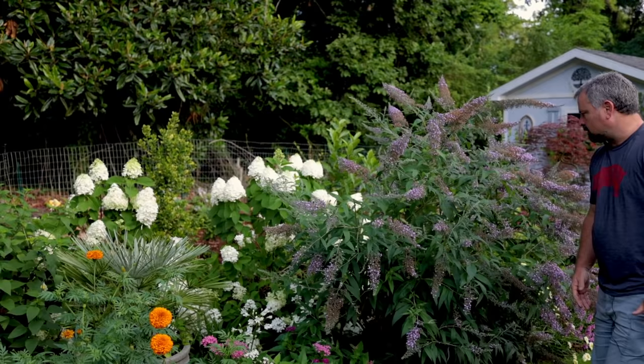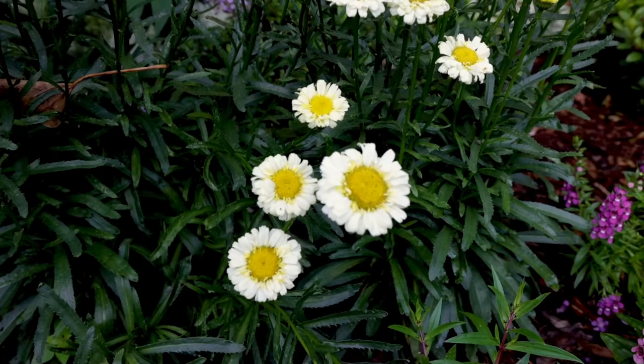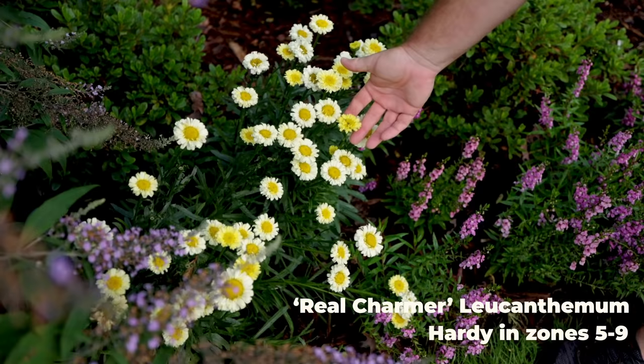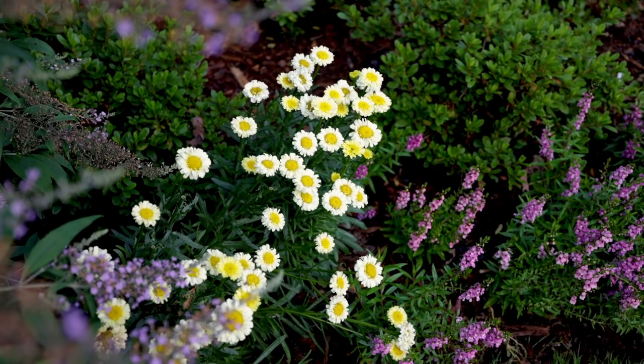If we come around to the other side of the Grand Cascade butterfly bush, there are a couple of Leucanthemum, or Shasta Daisies. This one's called Real Charmer. Look at the amount of yellow in this variety — it starts out very yellow and then slowly but surely gets whiter and whiter. Great plants, super low-maintenance, easy. It's kind of a plant-and-forget sort of perennial.